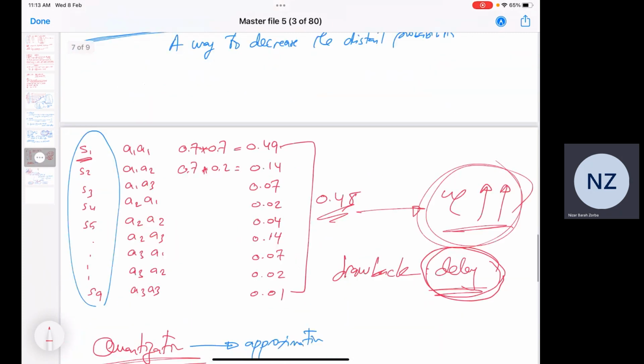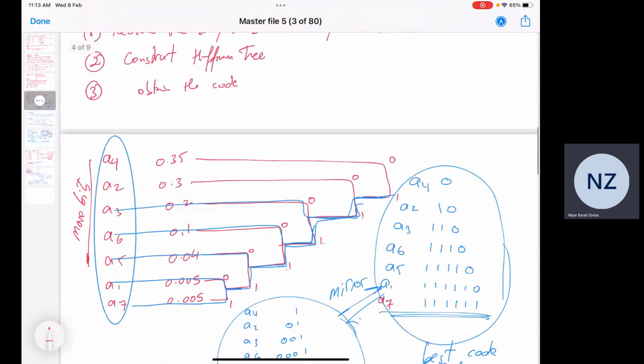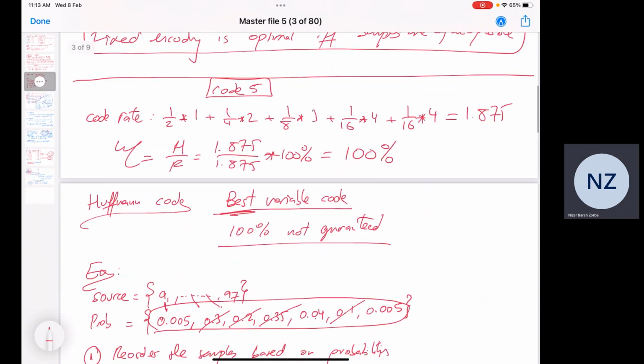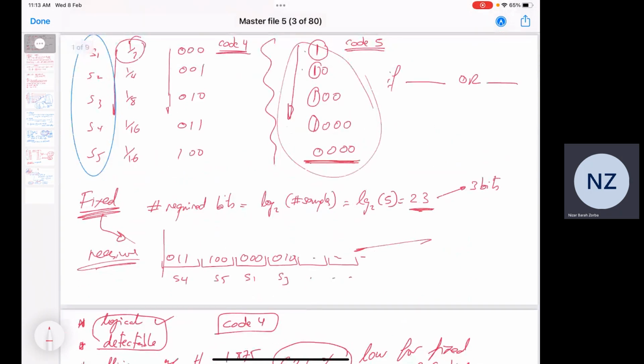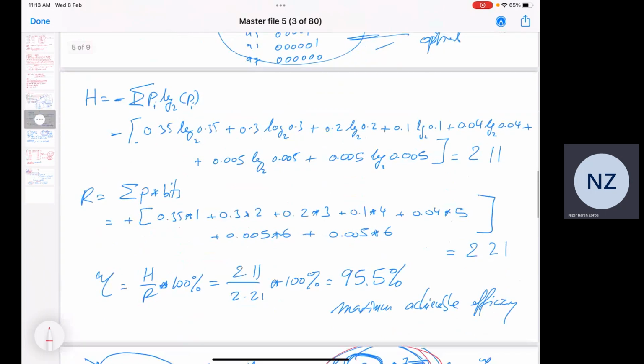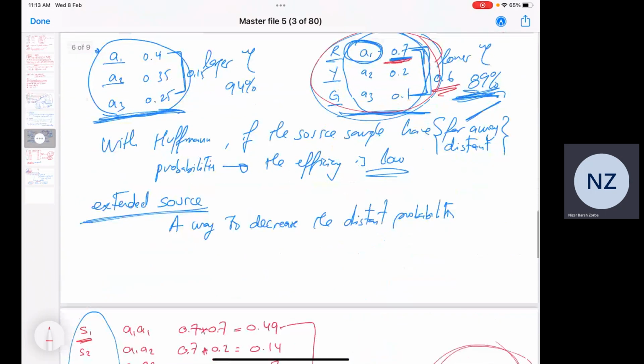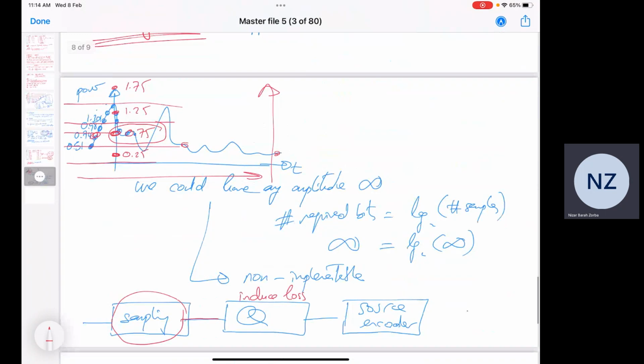The source encoder. Everything that you have learned so far, I was always giving you the samples. I was telling you, you have 7 samples, you have 5 samples, you have 9 samples. Where are they coming from? I told you this is from the sampler. Now we are coming to discuss it in more detail. Out of the sampler, I could have an infinite number of amplitudes, so an infinite number of different samples. While in the examples we have seen, I have only 7 different samples, 5 different samples, here it could have infinity. If I go with infinity inside the source encoder, the source encoder will not work.